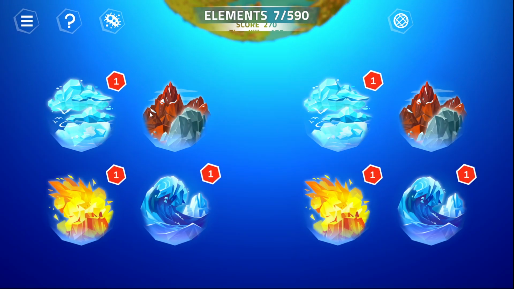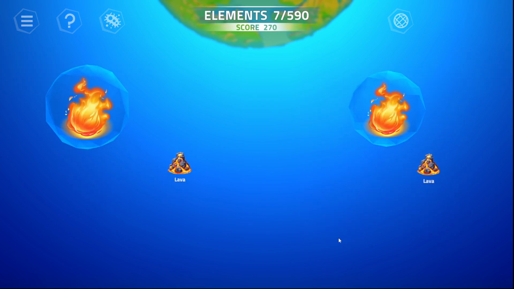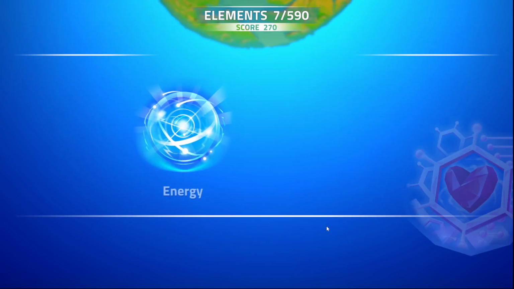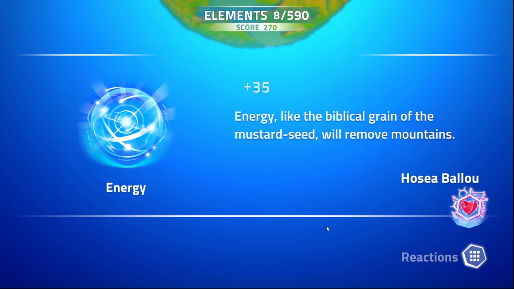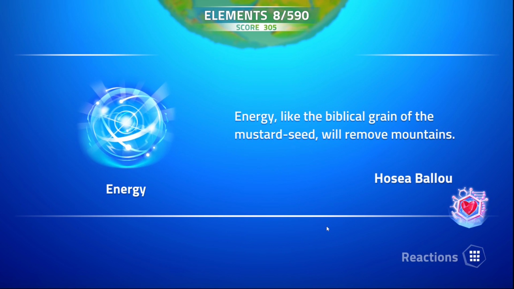All right, now let's just do fire and fire, because originally when you first come out of that prologue, it's like, take an element, any element. Now take another one. You can't use the same thing initially.